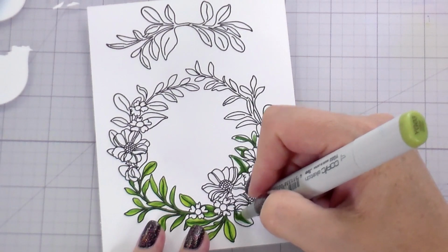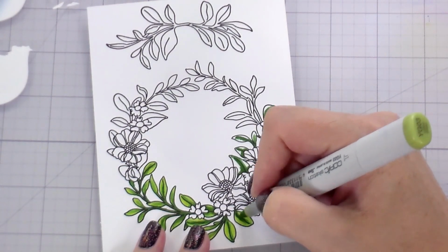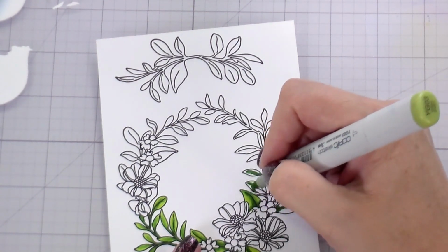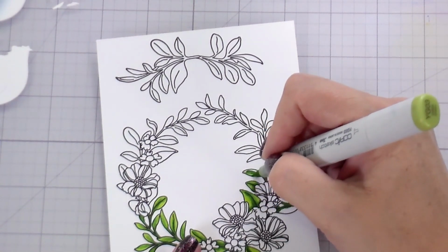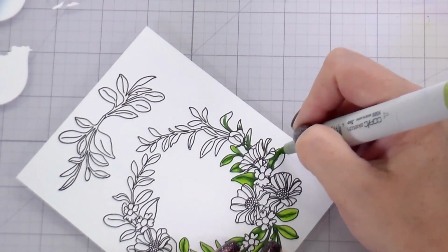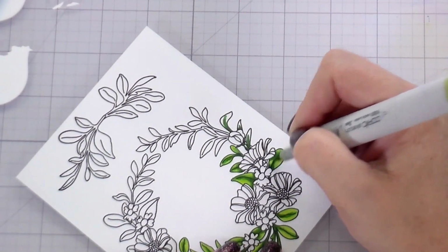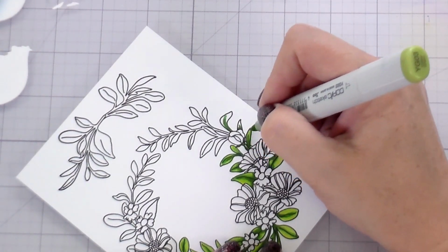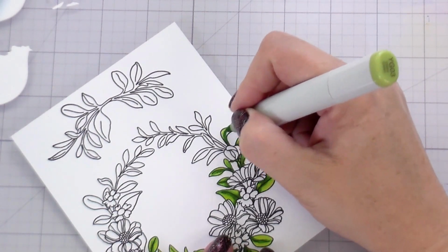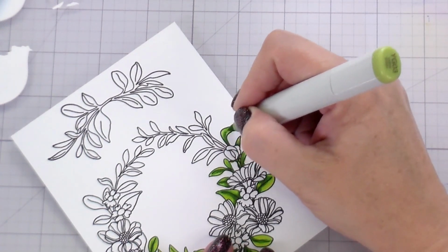But I didn't really extend it out because I wanted that yellow green, the YG03, to really be the predominant color. And the other two were just for shading and shadows. So I'm not going to color this whole thing because I think you get it by now. And then we're going to move on to the florals.